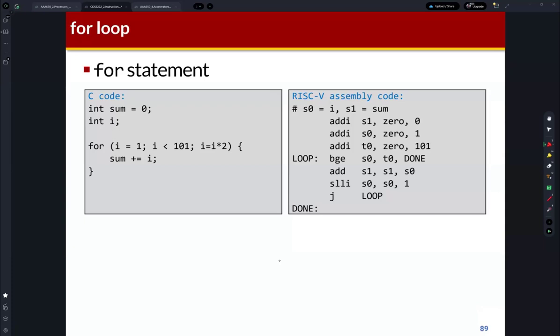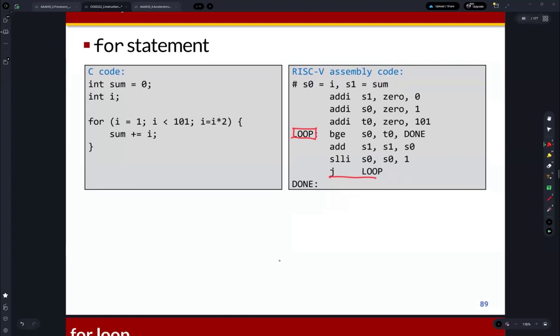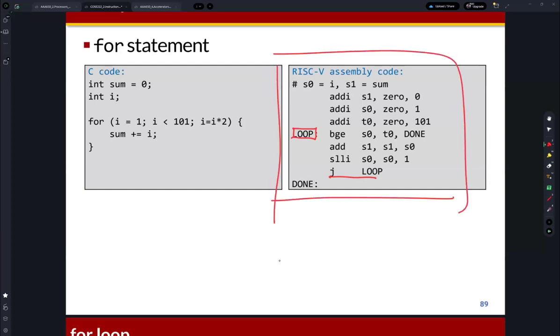In the for statement example, I just showed example assembly code which has the branch instruction at the top of the loop and a jump instruction at the bottom of the loop. But actually, we can apply this iteration loop differently. This is the exact translation.